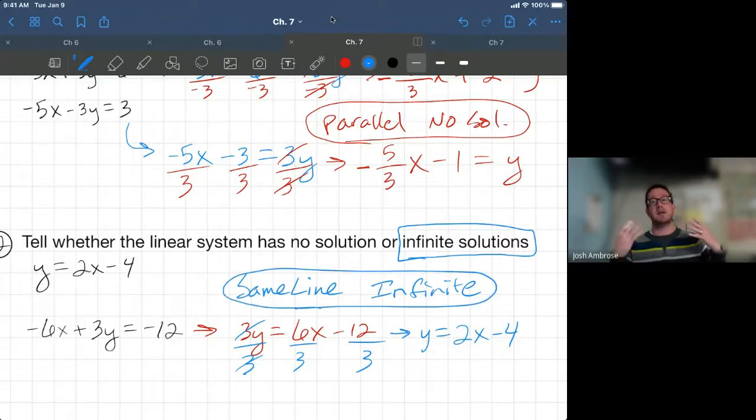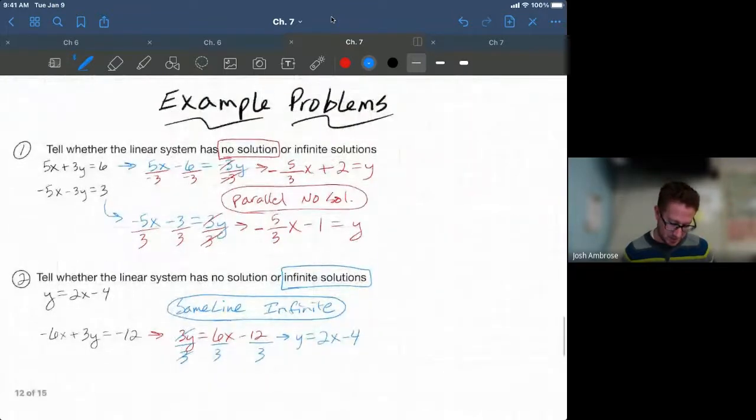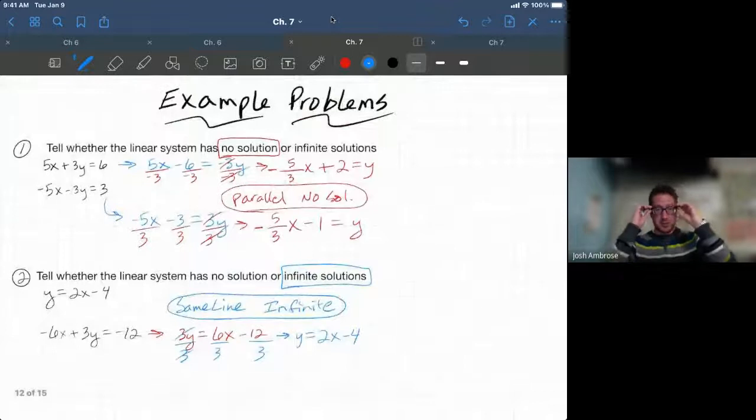Okay, so again, go through the simple steps. Isolate y. That means it's going to be y equals mx plus b. Focus on the slope. Different slopes, you already have your answer. But if it's the same slope, then you need to look at the y-intercept, and that's the final piece right there to tell you what category it fits into. One solution, no solution, or infinite solution. All right, let's zoom back out. There's your example problems. Kind of take a full shot right there.